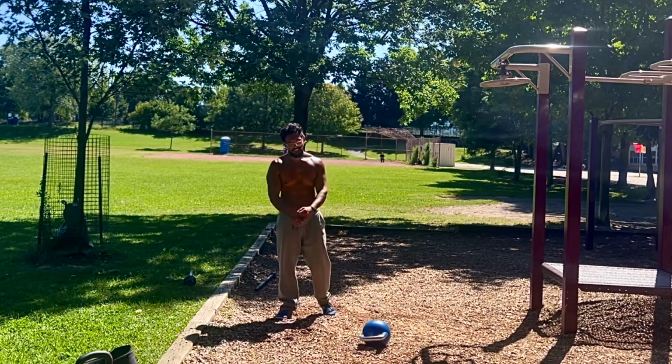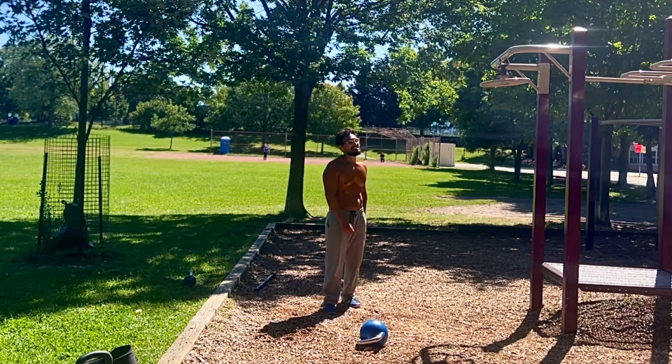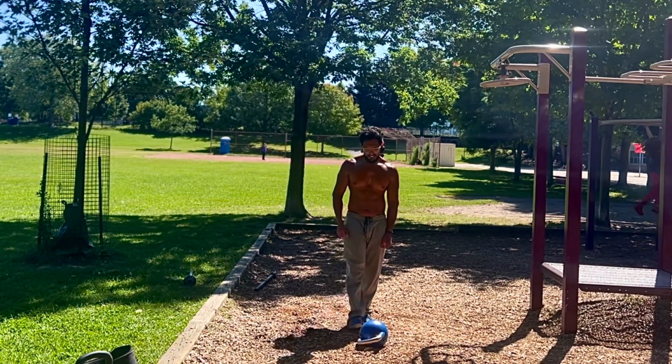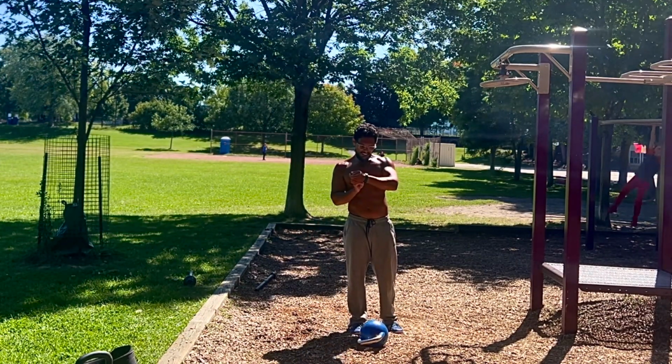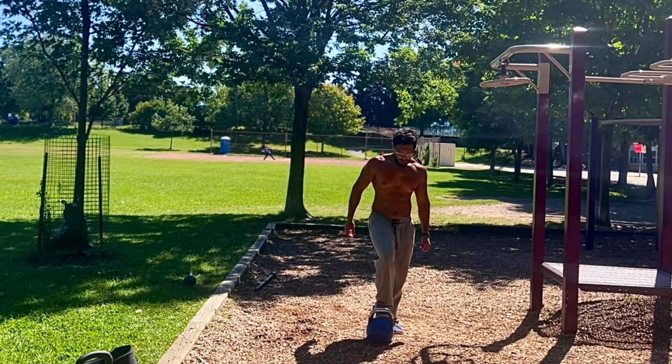Edge the ground on both those last ones, but it is what it is. One more sequence and then it'll probably be it for today's workout.